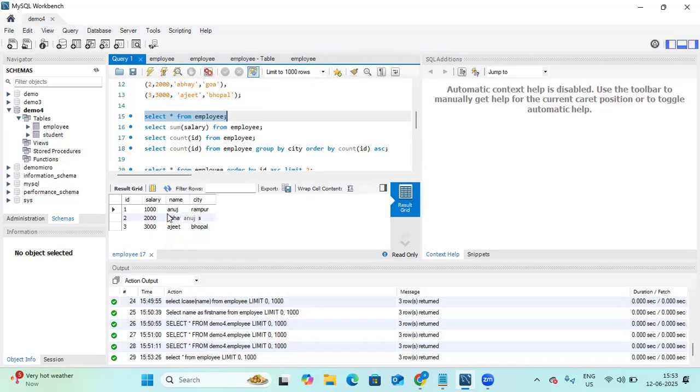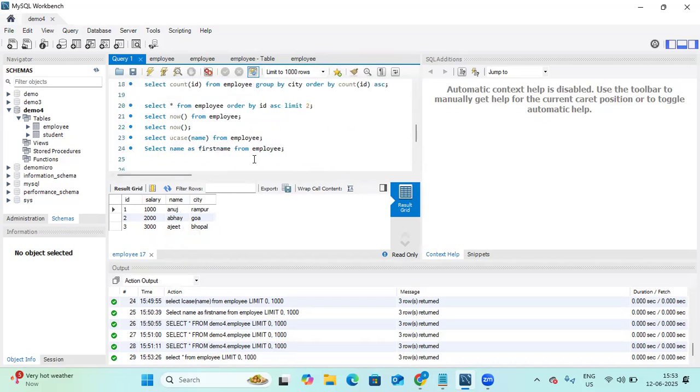I have names starting with A and ending with J. So if I want the employee names which start with a, then what you can write here is select star from employee table where name like, the LIKE clause we have seen, name like double quote a modulus, means it will return all the records which start with a.